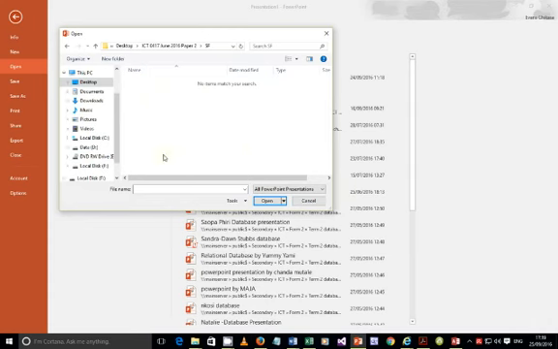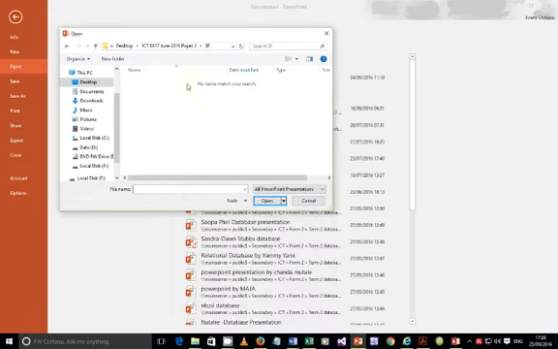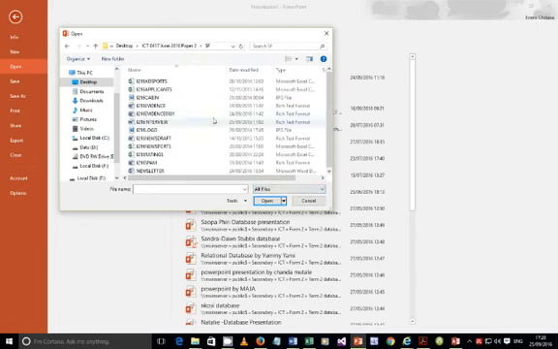Now you notice that the moment I come here, I don't see anything, as though this folder is empty, but this folder is not empty. If you check the properties, you notice that this folder has 15 files in it, but it is showing us that it is empty. Why? It's because the file type that we've set here is All PowerPoint Presentations. There's no PowerPoint presentation currently in here, so you cannot see any file. So you need to change it and make it All Files, and you will see all the files appear there.